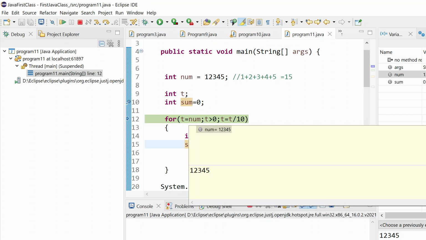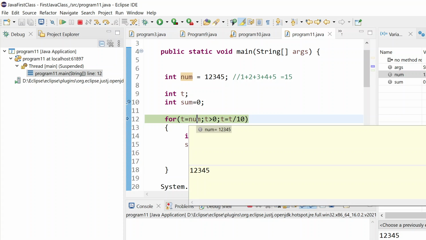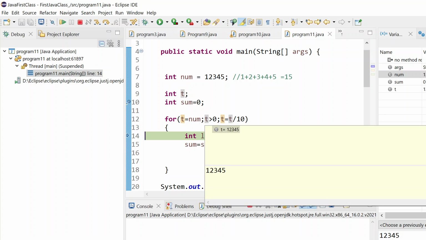So if you see this equivalent, this is the assignment operator which we have also discussed. Whatever the number value will be there, that will be stored into this variable t, and then t value will become 1 2 3 4 5 because I am assigning this value to this one. You will see that as well. If I click this, you can see t value and num value will be same, right? Now 1 2 3 4 5 is greater than 0, which is very correct.